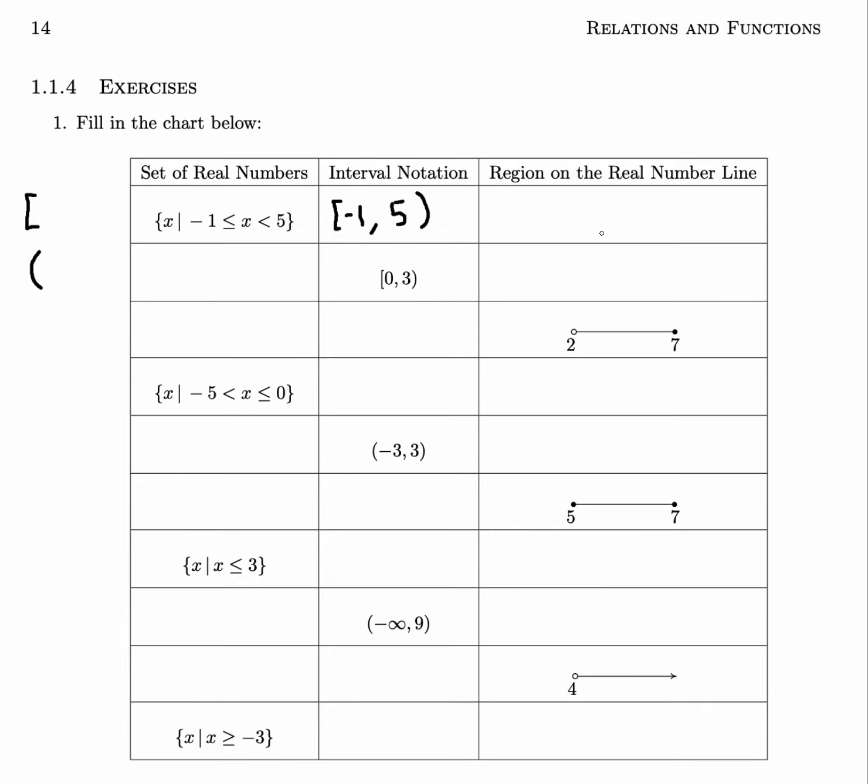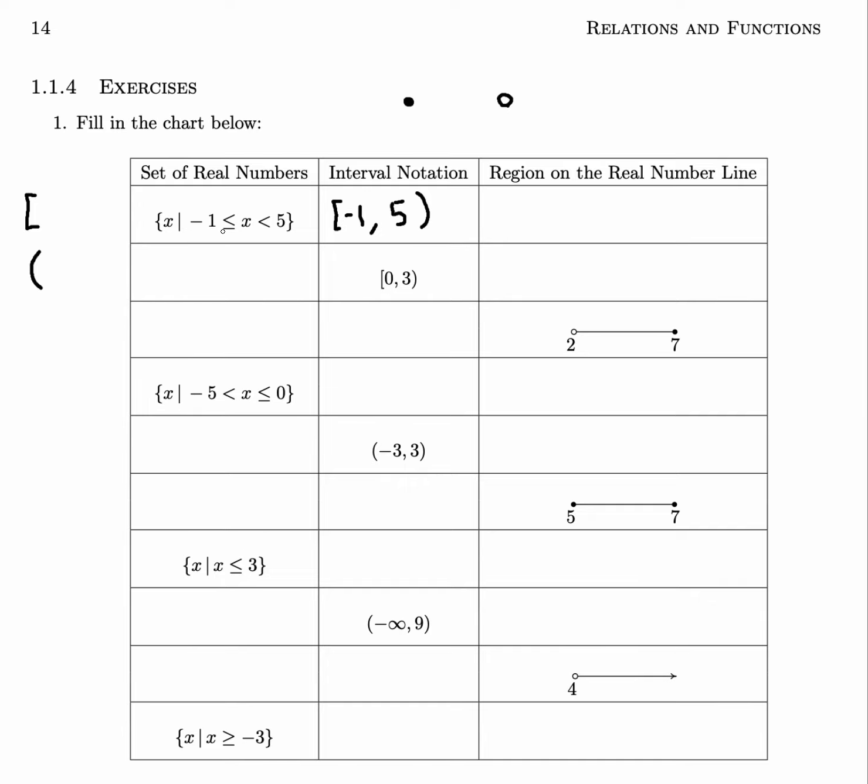Alright, so the region on the real number line, so that just means like you're supposed to graph the 2 points. So if you guys see a less than or equal to sign, right, that means there will be a closed circle. Same applies to greater than or equal to. So the equal to implies a filled in circle, and if it's just less than or greater than without the equal to, that would be an open circle.